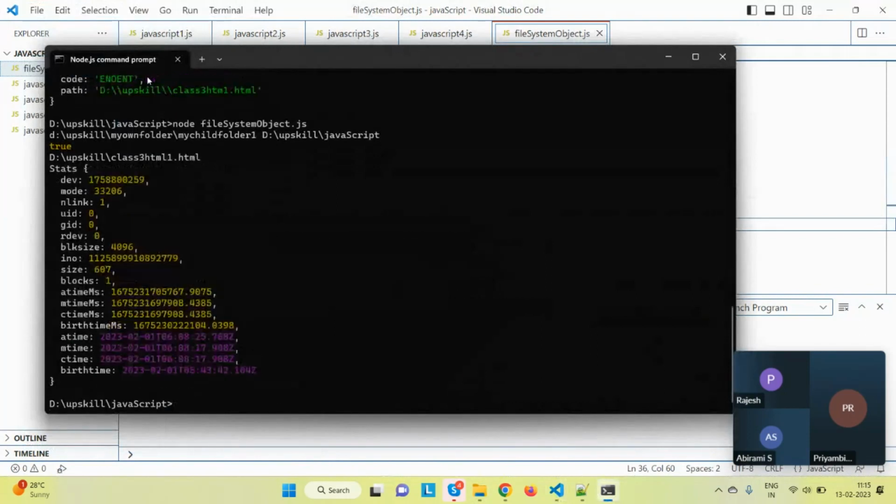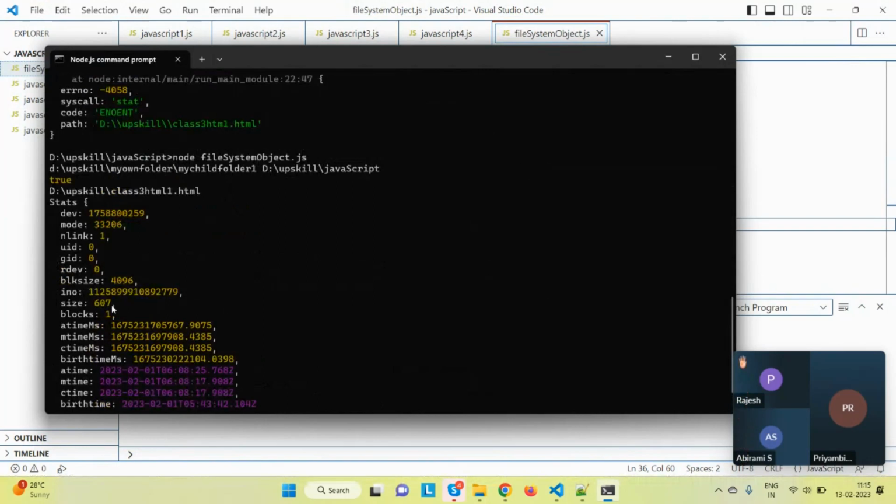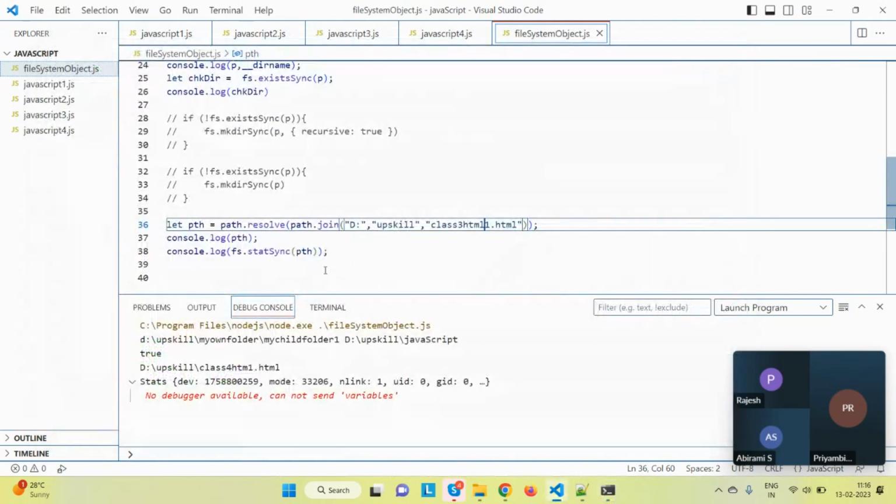So I just saved it. Now you can see here 607 is the file size, whereas the previous one was 2598. Here it is 607. So that is the file size that it has. Mode is basically valid from the perspective of Linux, etc. 777, all that is there. 777 means it is executable, accessible by all, with write permission for every user. There are multiple user levels also. Those things are nothing but mode. So this is about stat.